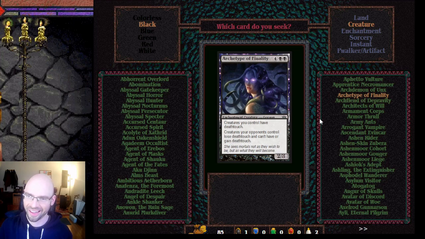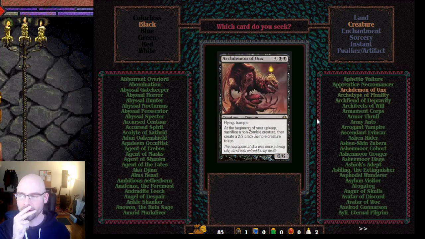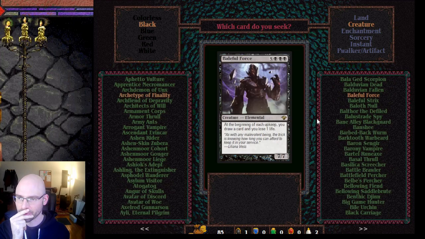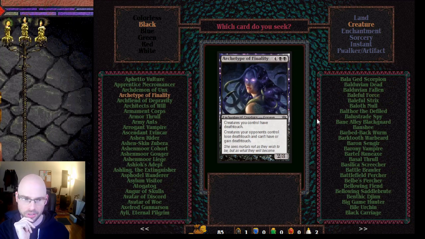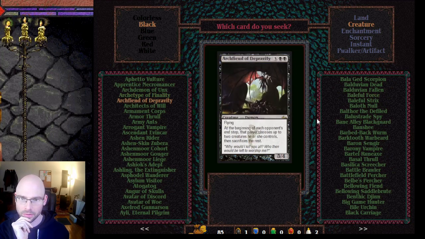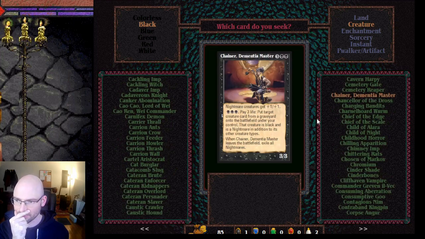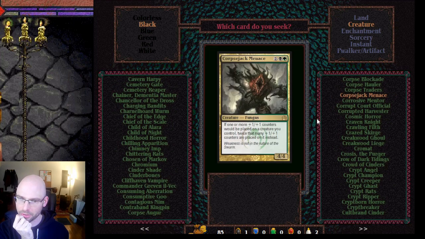Yeah. That's a definite maybe. Ooh, there are so many black cards I can think of that I want, so Archetype of Finality is definitely one. Who's our Planeswalker guy? Oh, this is cool. 1 more +1 creature control. Twice as many.